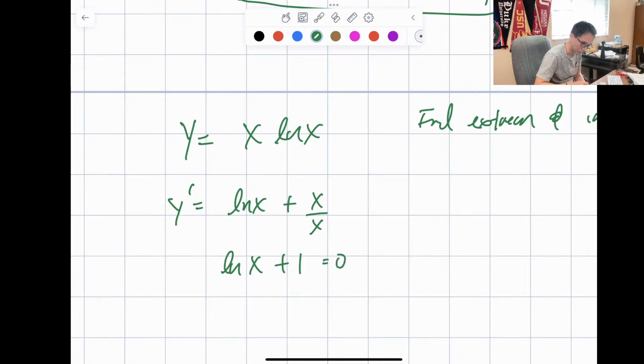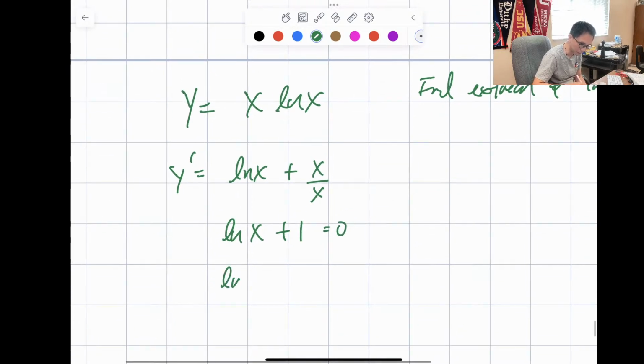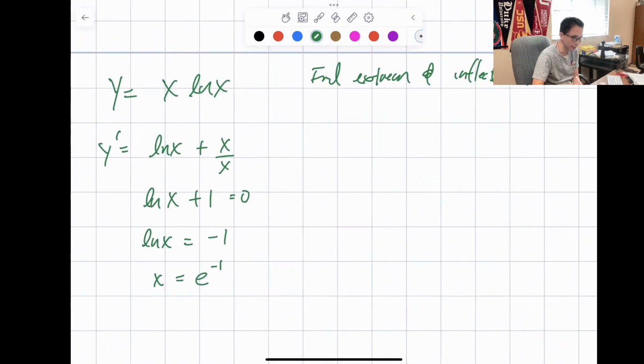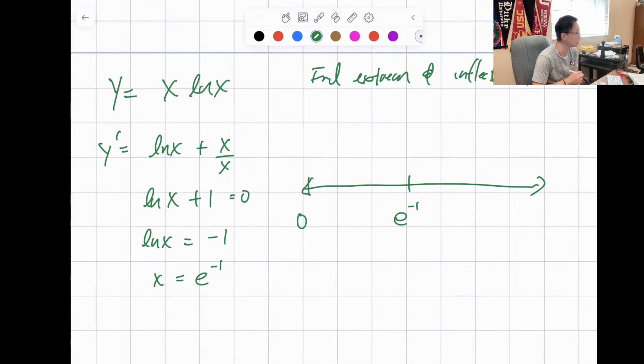e raised to the ln of x. Some people don't know how to do a number line on this. So I know that is e to the negative 1. Is that okay? And what's the smallest value you can do? 0. Not anything on the left side of the graph, because you cannot take the natural log of a negative number. Does that make sense? So then what's smaller than e to the negative 1? e to the negative 2. Good.